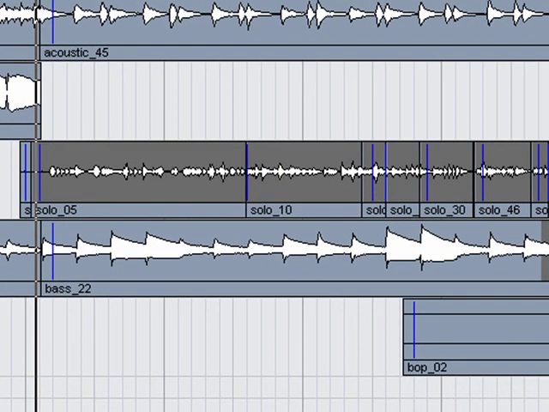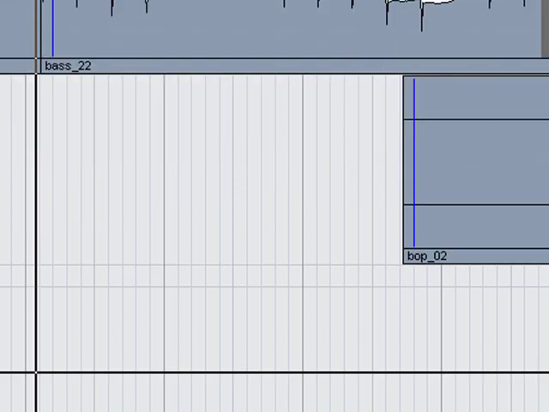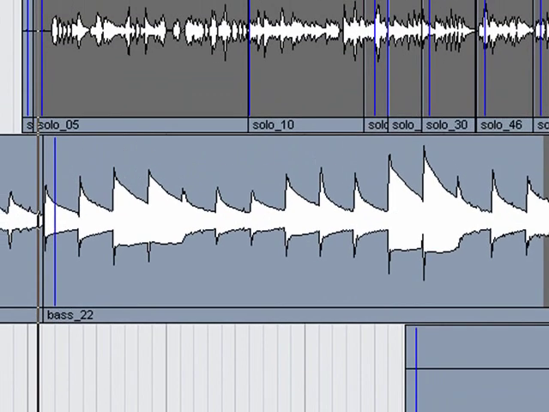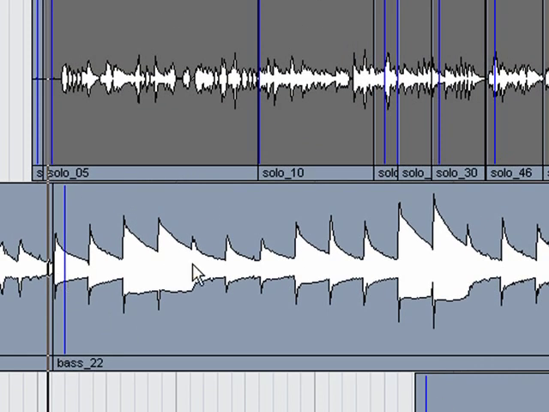Now let me make this a little larger so you can really see what we're doing. Okay, here's the entire bass part. We're going to take the scissors. You can do this on almost any program. I'm actually going to make some cuts. Normally I would work on a huge screen here and get right in there, but for sake of video, we're going to do it this way. I recommend when you're working with cutting waveforms, wave parts, to actually make them as big as possible so you can really get into doing exactly that.